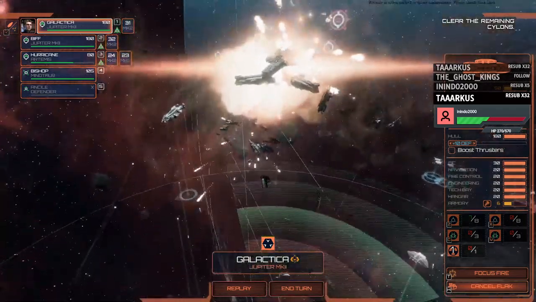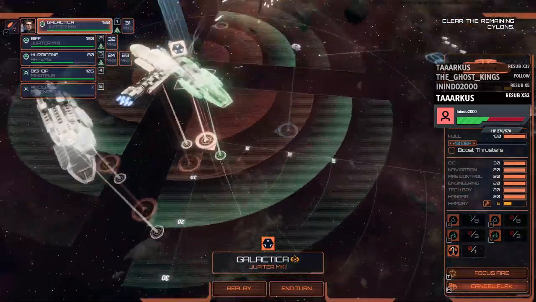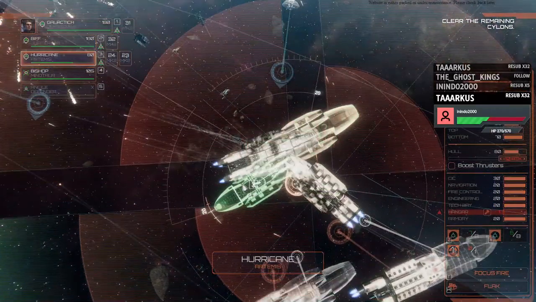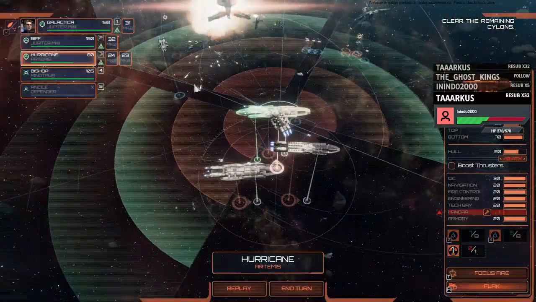Feel bad for him? I don't. He's a jerk. He didn't toast my bread correctly. Burnt it. Anyway. Yes, Commander. Anyway. Who's our closest target now?